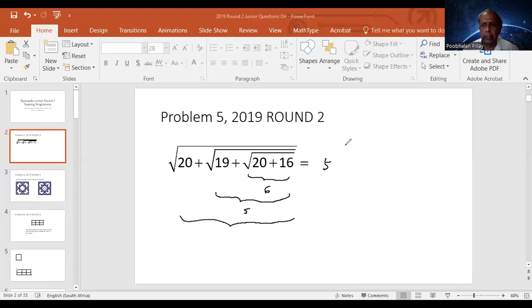Right. One important thing is to be careful. Sometimes you might be tempted to say the square root of a squared plus b squared is a plus b. Very often people do this. And this is completely false. As you can see, the square root of 3 squared plus 4 squared is the square root of 9 plus 16, which is 5. That's not equal to 3 plus 4. It's some other number. Okay, so just be careful with that. Okay, let's get on to the next problem.